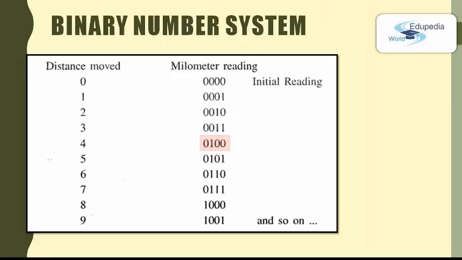If we proceed in this way, we can get a list of numbers consisting of only 0s and 1s until we reach the number 1111. That will be the reading of the milometer after completion of 15 kilometers of travel. Now consider what will be the next reading after 16th kilometer of travel. It will be 00000 if we use a 4 digit milometer as in this present case.